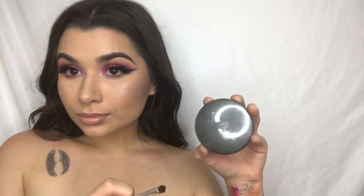And I'm just going to put some black mascara on my bottom lashes. I'm also going to take some of this Cover FX highlighter in Sunlight, and I'm going to put that in the inner corners of my eyes. And also on the tip and bridge of my nose.